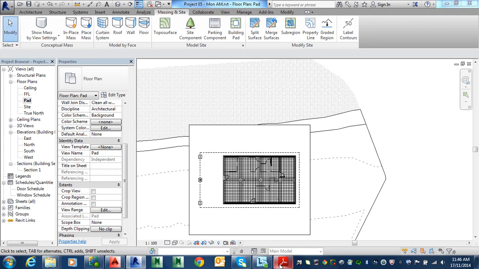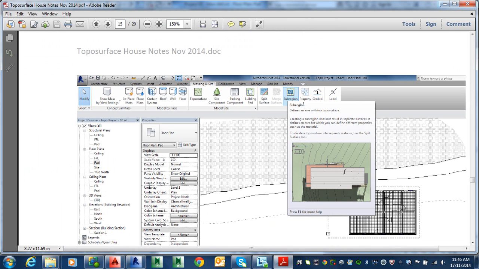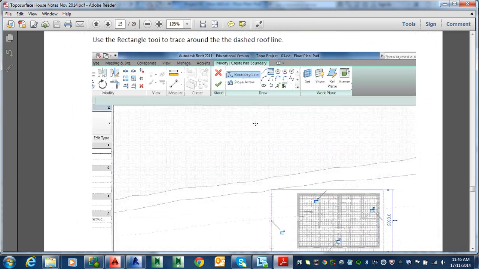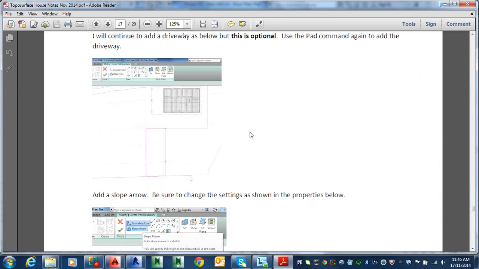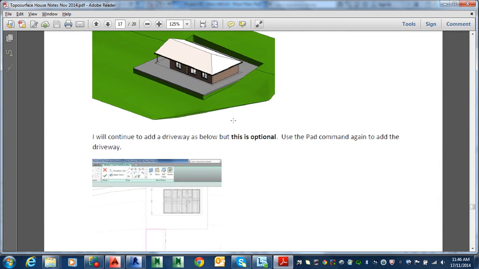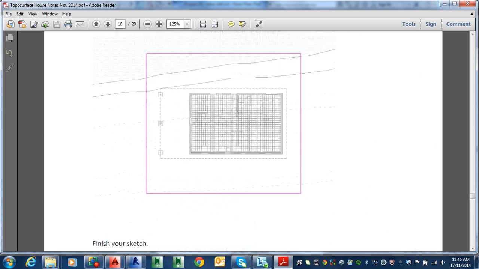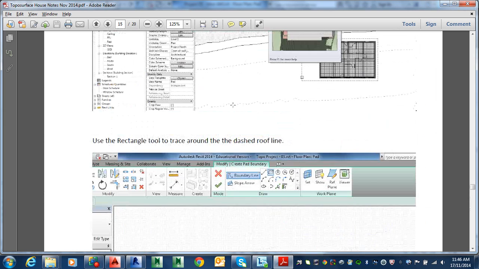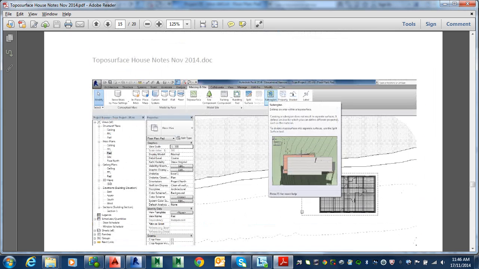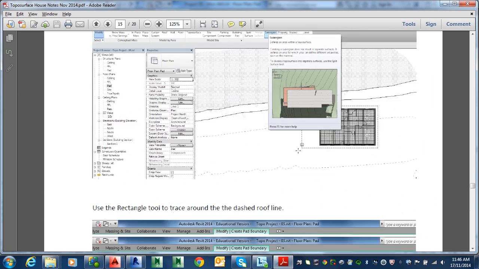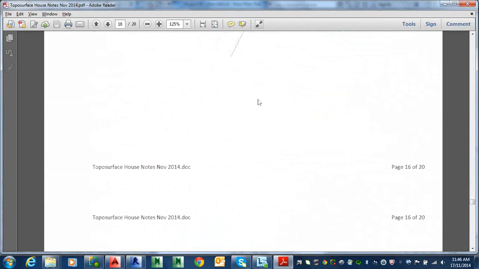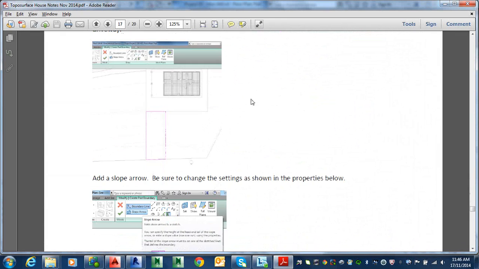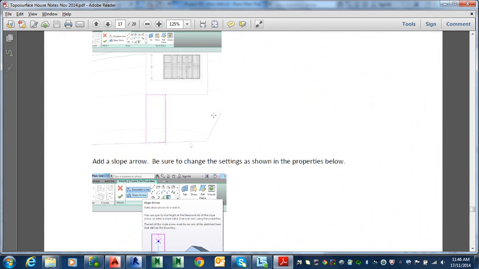Alright, let's go with this optional stuff. As I said, this here is supposed to be on the building pad. It's confused a few people. Now we've done all that, and just in case you did the sub-region, you're going to have to delete your surface and redo it for it to be able to achieve this pad. Hopefully it will work for you, but if it doesn't, just delete it and do it again.